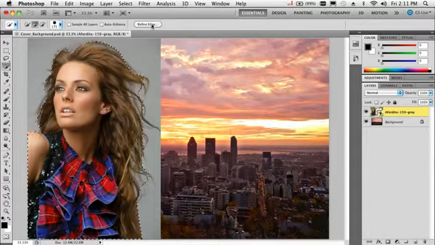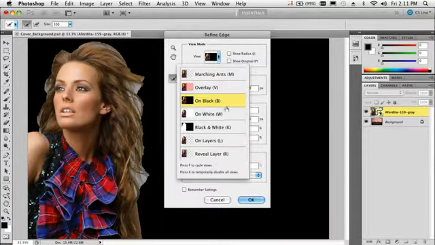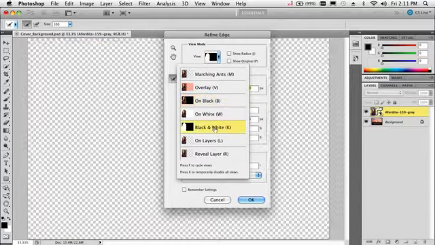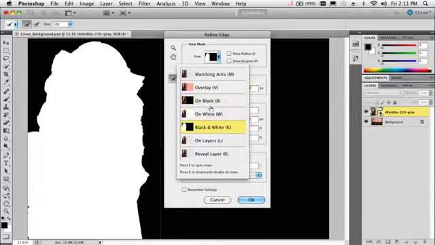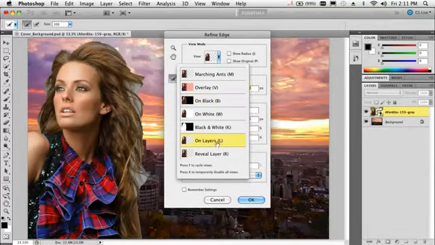So now we'll go to the new Refine Edge command. In the Refine Edge command, I've got it set to show it on black. But we can preview this on different layers, different compositing modes. I can see it on a red overlay, I can see it on white, I can see the mask that it's made so far, which is horrible. I can see all of the various ways of looking at this, including on the background that I'm going to put it on. Well, obviously that looks horrible, so let's take care of it.